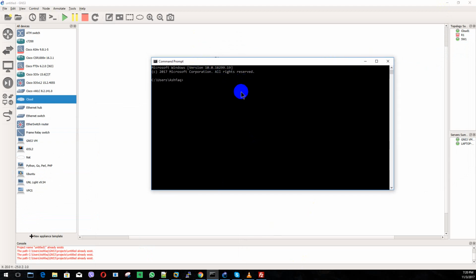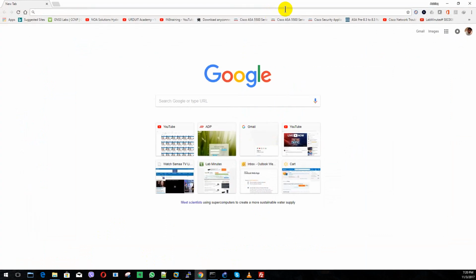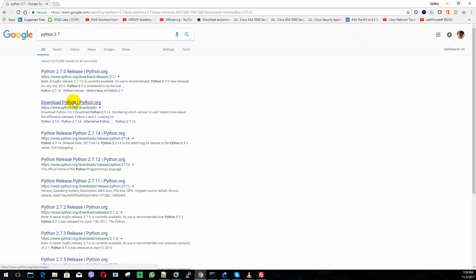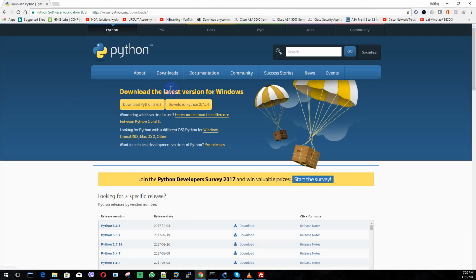It's not on GNS3. I have installed Python, and the Python version is 2.7.1 for the desktop. If you guys don't have it installed on your machine, you can go to the internet browser and search for Python 2.7.1 or whatever it is, and you will see it's available on the Python site.